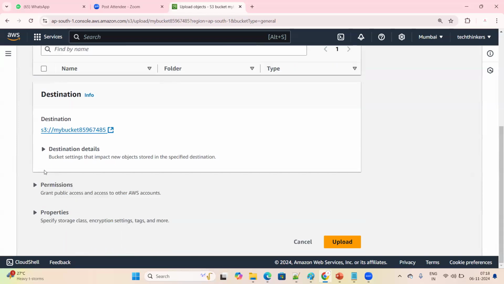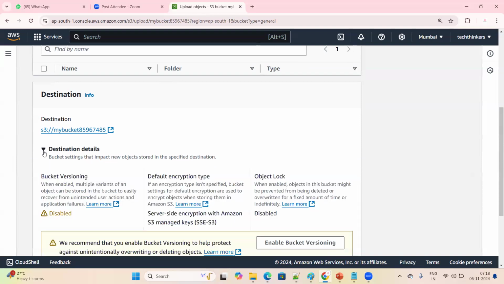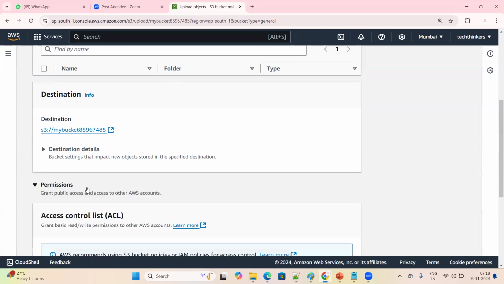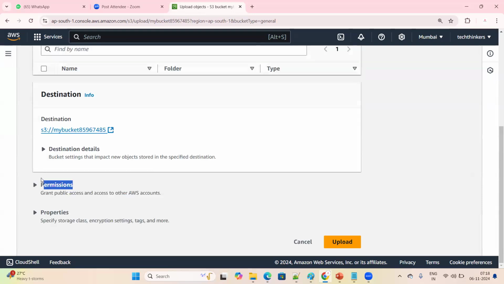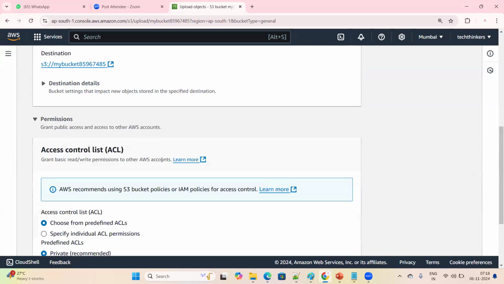Coming down, after uploading the file you need to provide the permissions. If you want to provide public access, go to the permissions. I can see this permissions option only because I have enabled the ACLs.